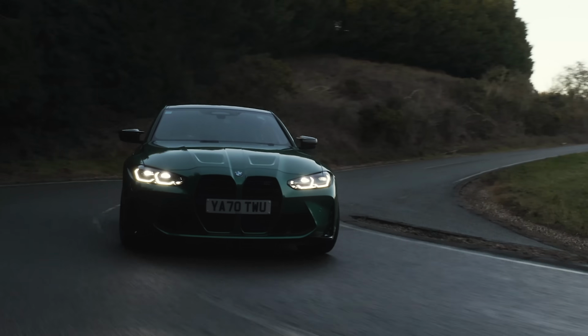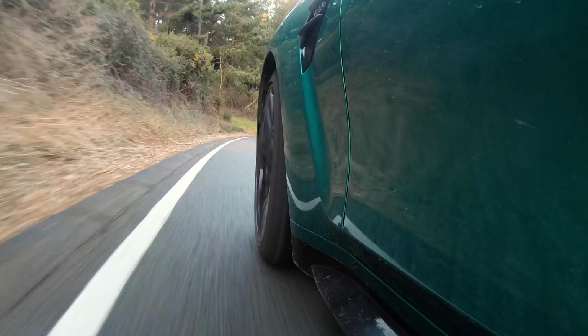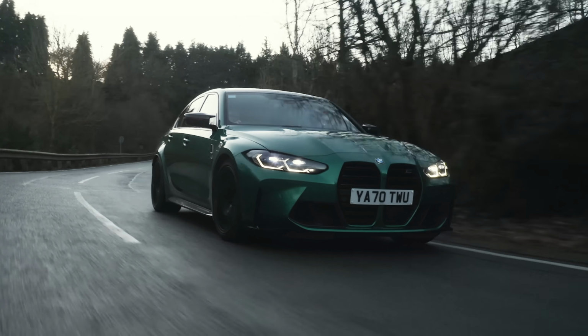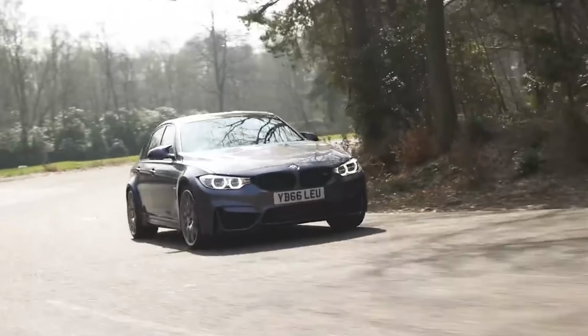And then it really does hook up, and I think for most people most of the time that is the one to go for, because after all, you can drive it in rear-wheel drive mode if you dare. The steering on this car is precise and it's quick to react. Sometimes when it's wet you get a bit of push, but you just have to wait for a second, and then the front axle bites, and it's all predictable. In fact, this car is way more predictable than its predecessor, which was a bit spiky.